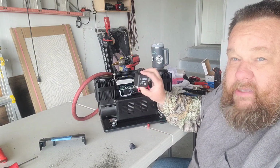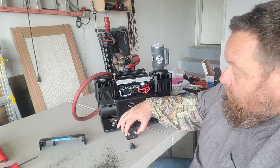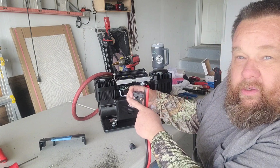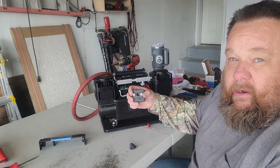You can also bypass this in the field if this goes bad, simply by, you'll have your ground to both sides of this. You can simply take one of these off, move it over to the other side, and you'll have hot-wired this to be hot all the time.